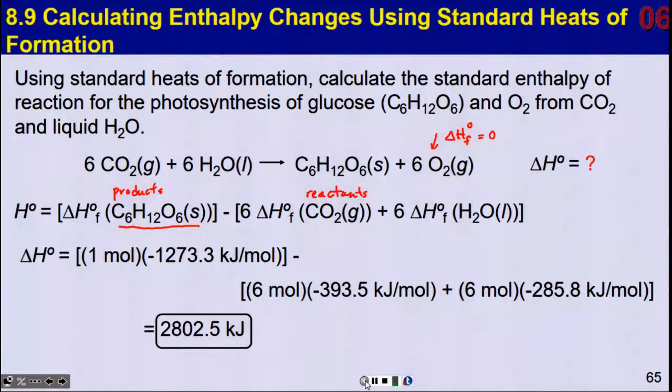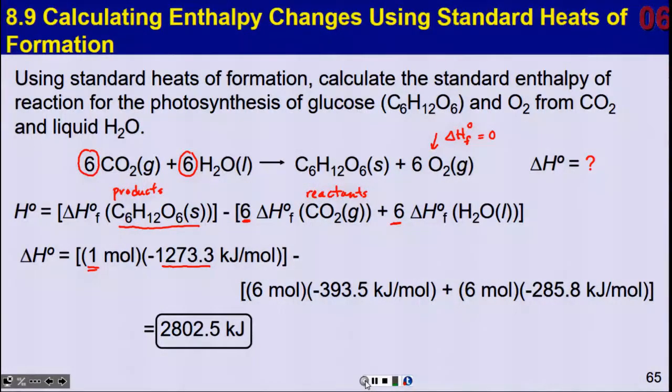Subtracting the numbers for the reactants, notice that you have to have 6 times the standard heat of formation for carbon dioxide and 6 times the standard heat of formation for water. Otherwise, the numbers will not be correct. Having looked up values elsewhere, and you could find them in your book, the standard heat of formation for glucose is going to be this value, 1,273 kilojoules released per mole, in 1 mole. So we got the 1 here, which is just obligatory, but doesn't really change your calculation.